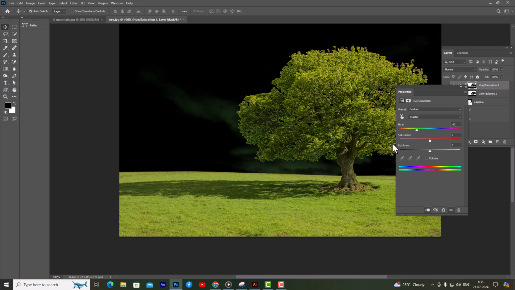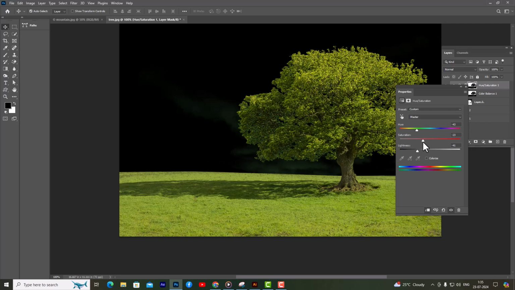So we can see the boundary color is not too greenish, and we can also experiment with the lightness here. So if we reduce the lightness, now we can see some more naturalness, and we can also try with the saturation.